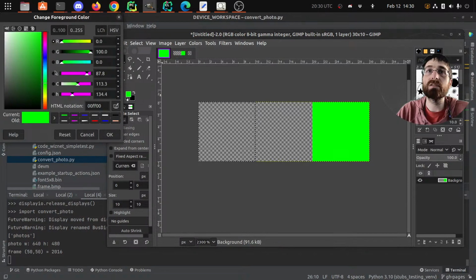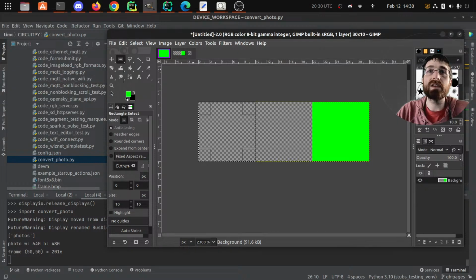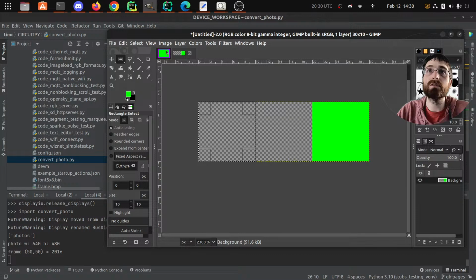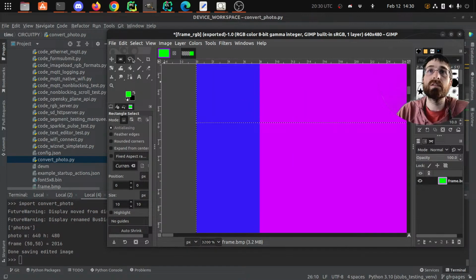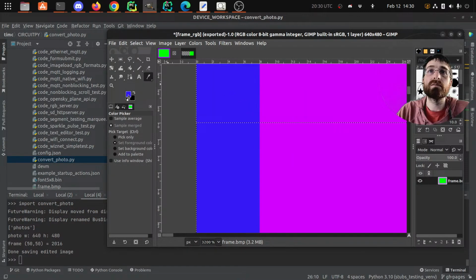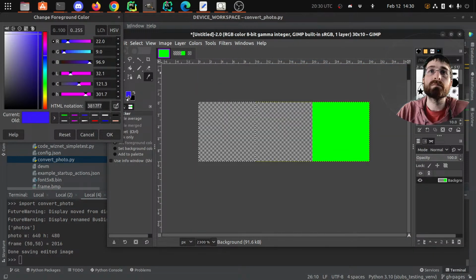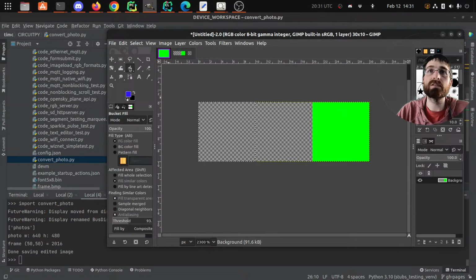I will make this, let's see, I want to pick the same colors that we have in this other one. Oh, interesting. That goes between files. Okay, so that's blue.